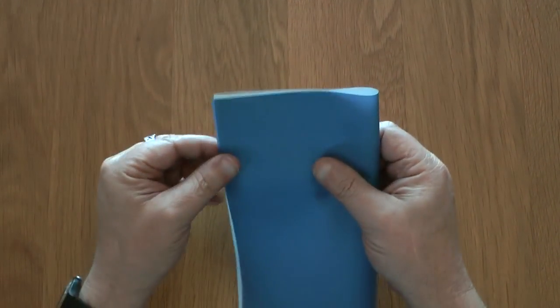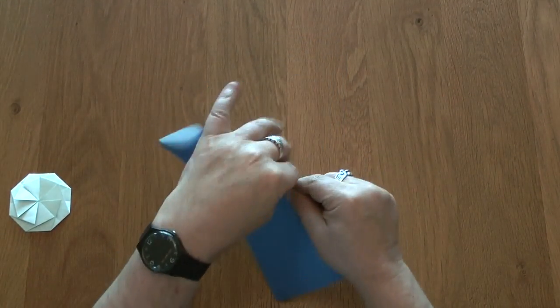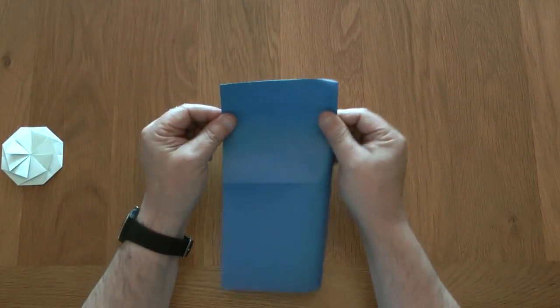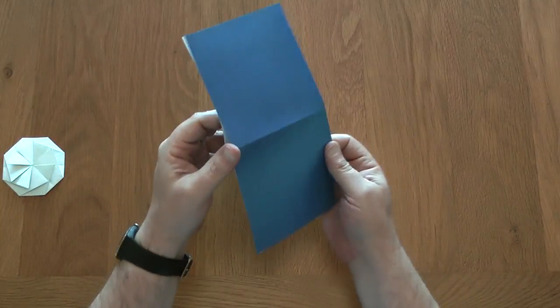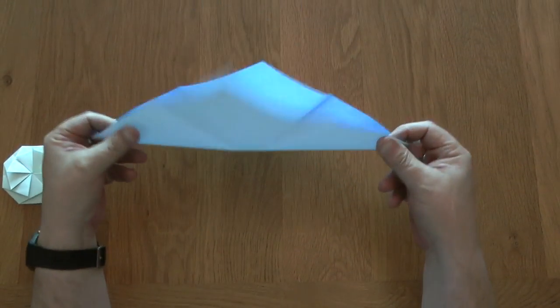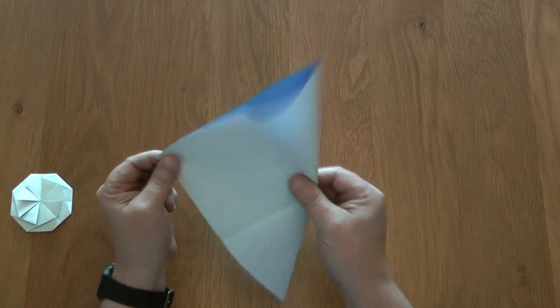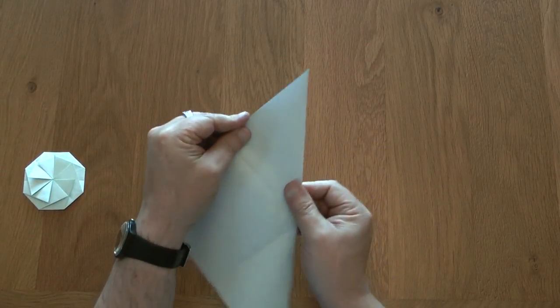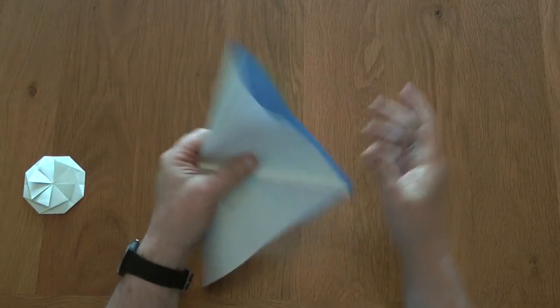Okay, let's start. So we're going to start by making a preliminary base. Obviously, even for something as simple as doing the creases that we're going to need for this, you can do it one at a time, flat on the table, lining it all up to be really exact. Or you can just do a preliminary base and squash it as if we're going to do a frog base, although we're not making a frog, or in fact a frog base.